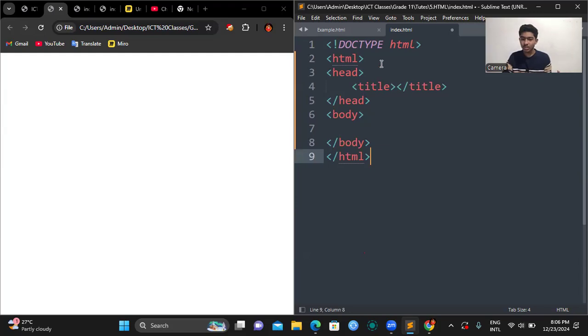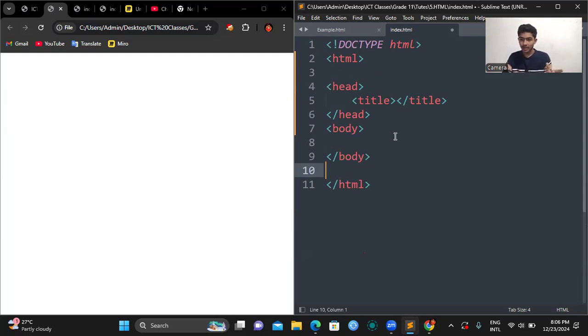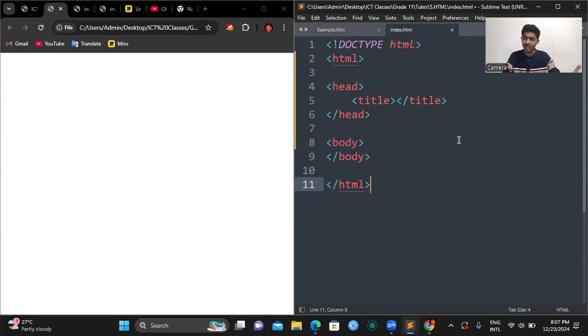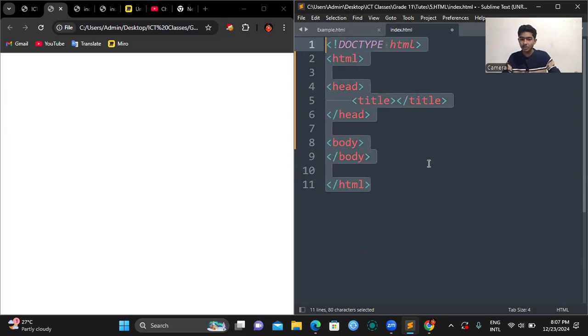You guys mostly use Notepad for this purpose. You don't use Sublime, right? If you use Notepad, it is mandatory for you to physically type this down. In your practical exam, most probably in schools they have a practical exam, this is the first thing you will do. In real life you will most probably use text editors like Sublime or Coffee Cup. So if you are using Notepad, just type this thing down.